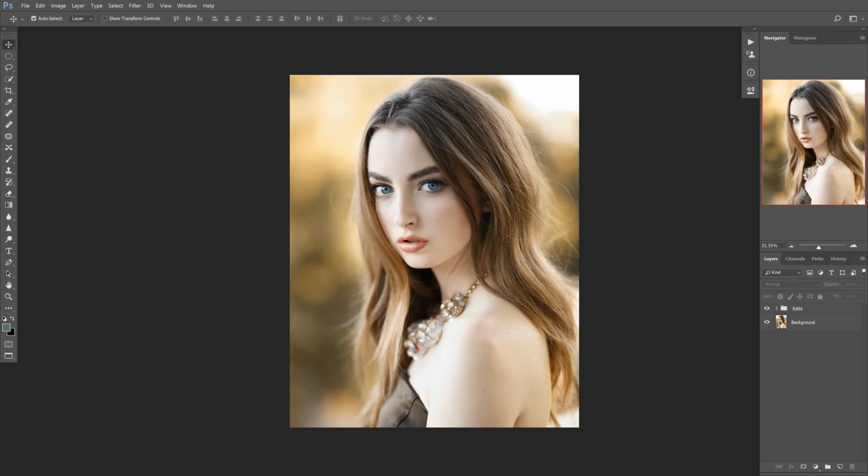Now, I always save this step for last because it's really important to have all your edits done first before you decide that you want to do your sharpening, because it kind of just enhances all the edits that you've already made. So the first step to this is we're going to make a stamp visible layer.